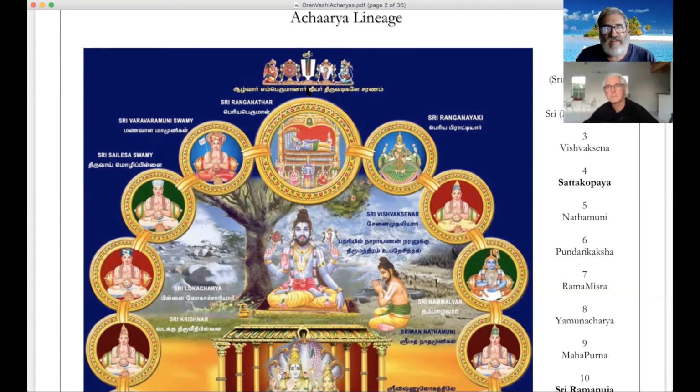a Tengalai. There are two main sections to the Sri Vaishnava Sampradaya. There are many sections, but there are two main sections. One of them is Vadagalai and the other is Tengalai. The word Kalai is attached to both of them. The word Kalai means culture. So there is a culture or community from the north of Tamil Nadu, near Kanchipuram, and there is a culture or a community from the south of Tamil Nadu, or Sri Rangam.